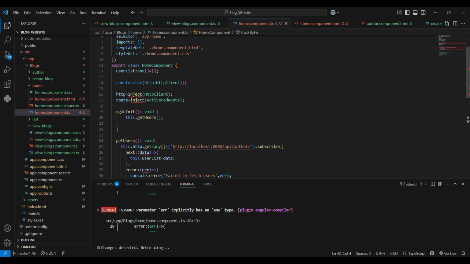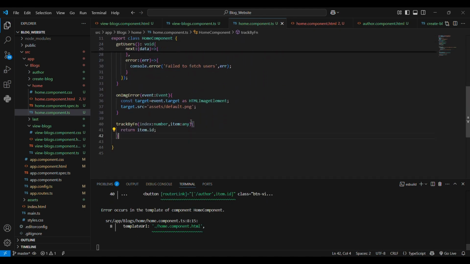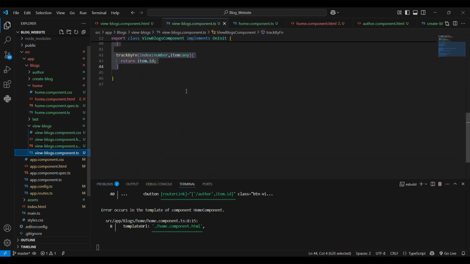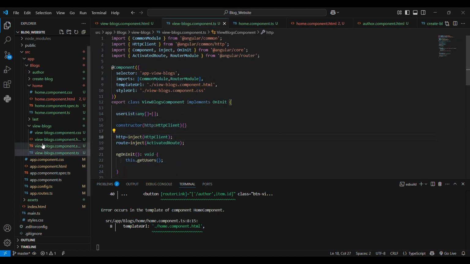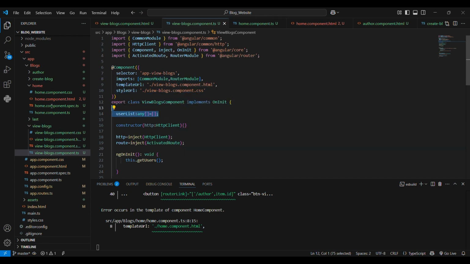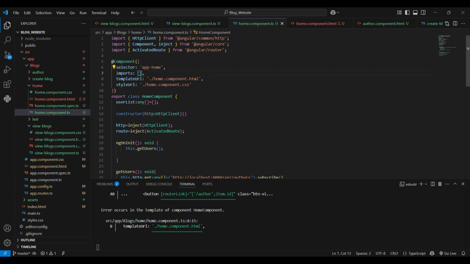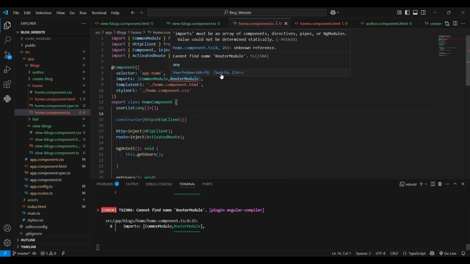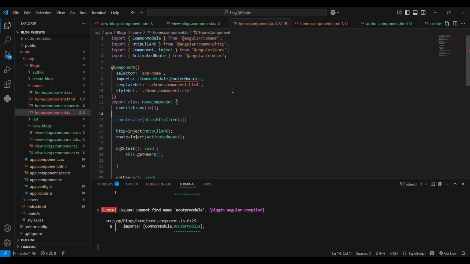Okay, add import, update import. Okay, now there are no errors. Let's move back to the home component. In the imports, we have imported the common module and router module, so we have to import the same in the home TS. Common module, router module. Okay, update import.